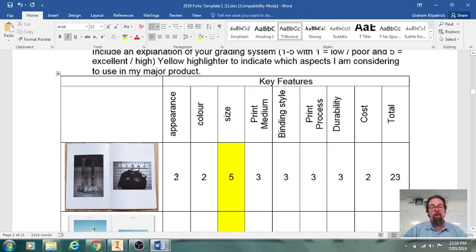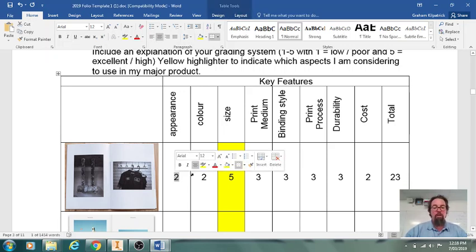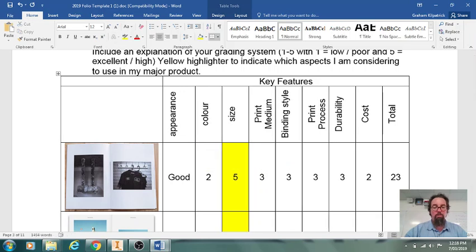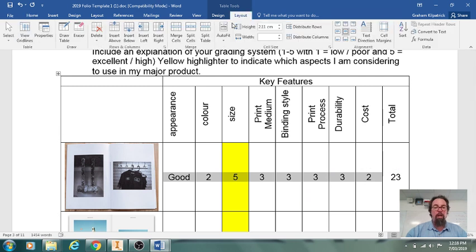So I'll do an example. So here, appearance, you might say is good. I'm just going to change these, layout, text direction.